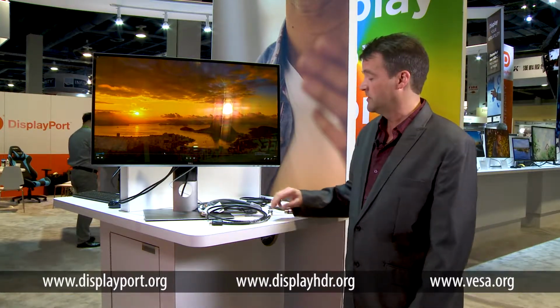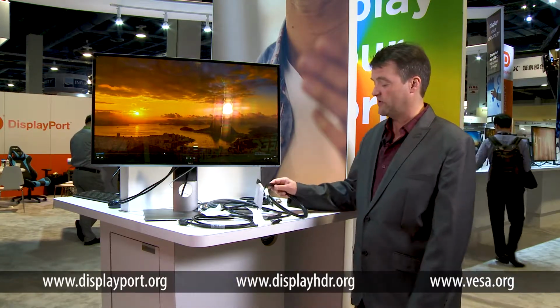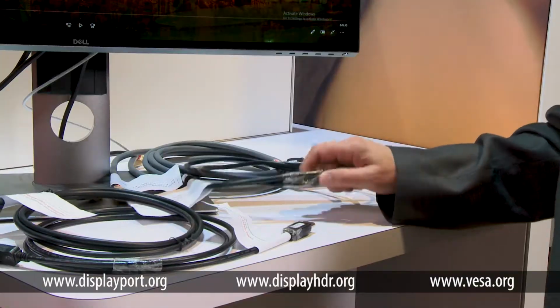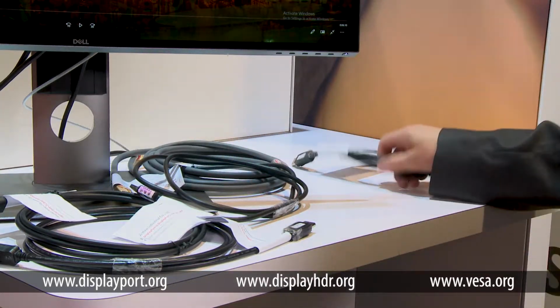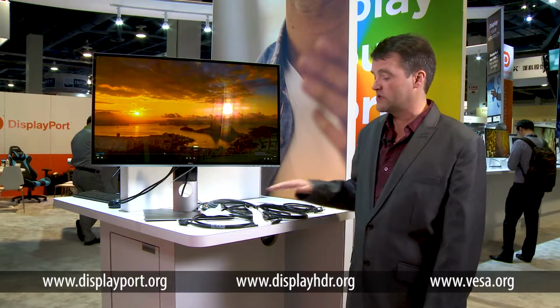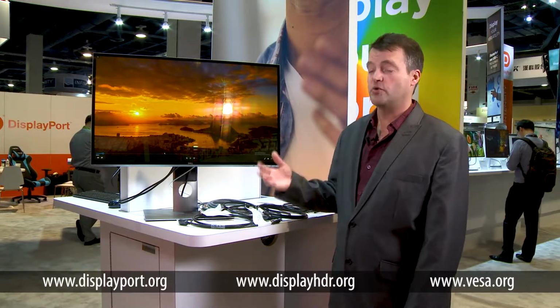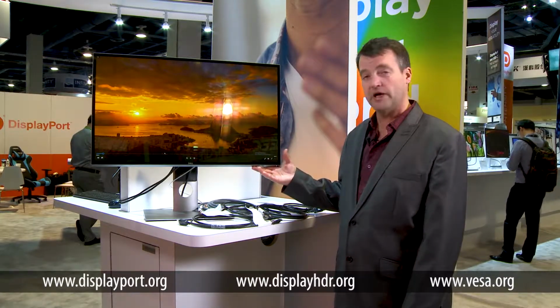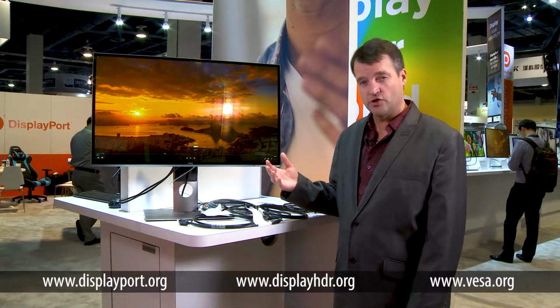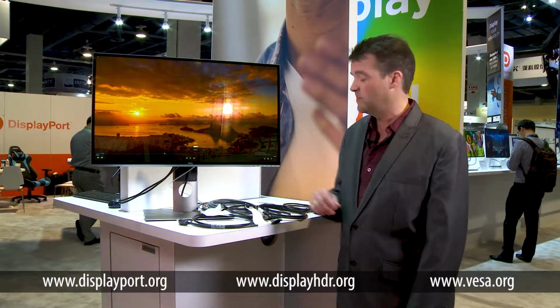Here we have a collection of various cables at different lengths, up to 3 meters, from different manufacturers that have all been certified with our new DP8K certification program. Each one of these cables is higher performance than existing DisplayPort cables to ensure that when you connect to an 8K capable display, it will drive the resolution and refresh rates that you want for your higher performance system.